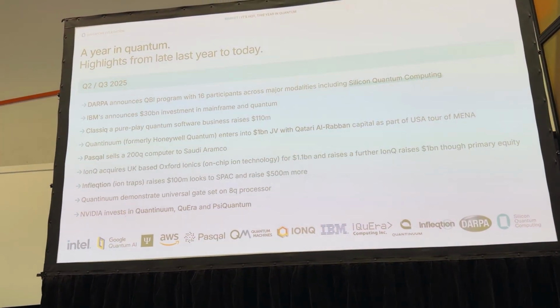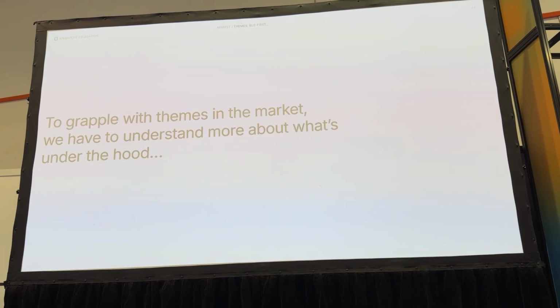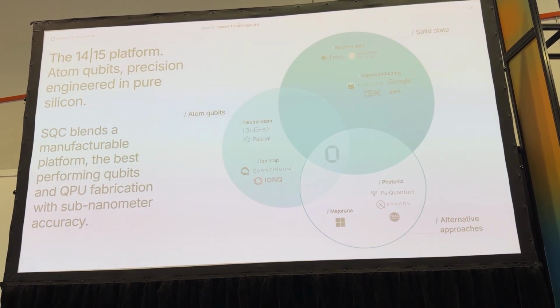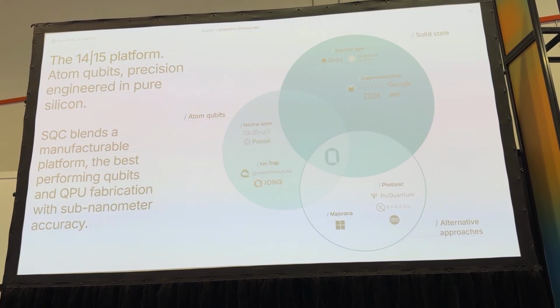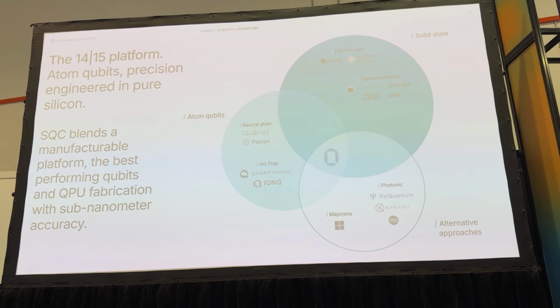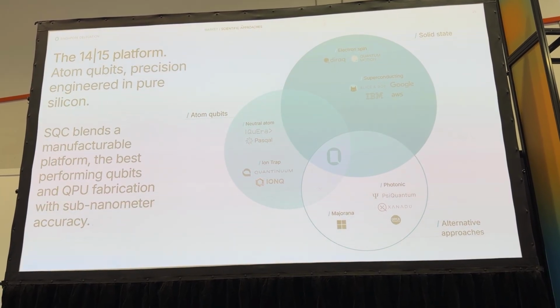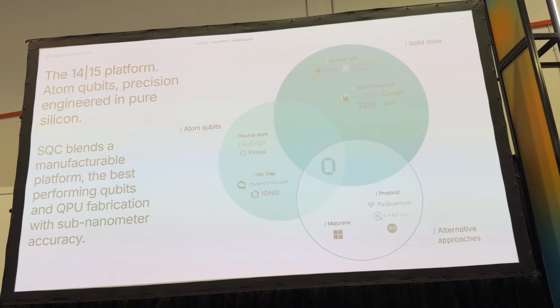The QBI program, like I said, has really changed things, but in amongst that, we're seeing lots of movement across the globe. But to understand why the field is taking off, we need to look a little bit under the hood and understand what the different platforms are. Unlike classical computing, where everything is made from silicon, in the quantum field there are many modalities, and I've split them into 3. In the light blue on the left-hand side is what I call the atoms and ions.